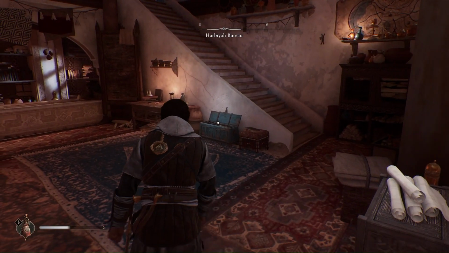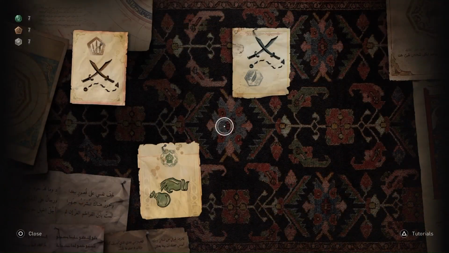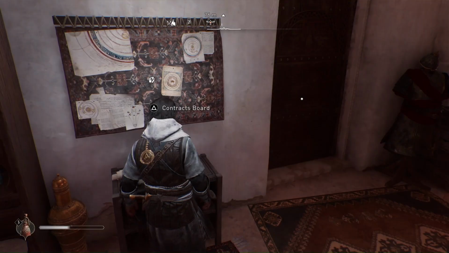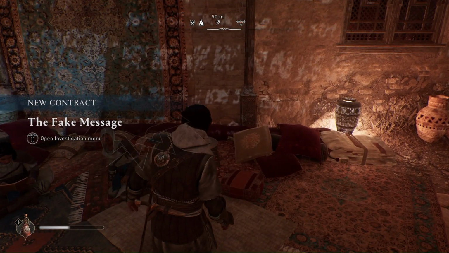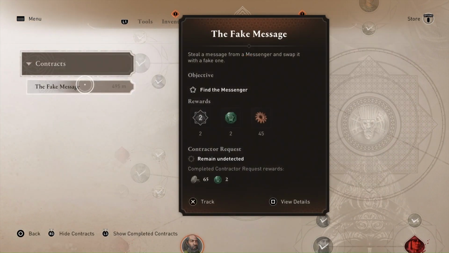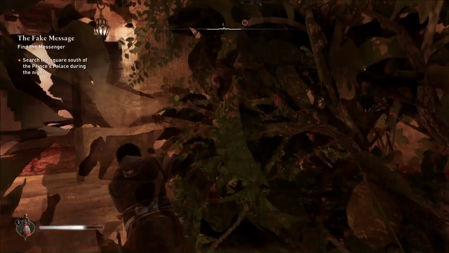Open the door. Usually you can get a load of loot. Okay, what have we got? Steal a message from a messenger and swap it with a fake one. Alright. That looks cool. See, look, I've got 7 of them all at the minute. So I think we'll do this one and then we'll obviously end the episode there for today. Yeah, alright. Investigations. It's just normal contracts. I don't know whether it helps you do anything in the main game. I think this is just stuff to eat.